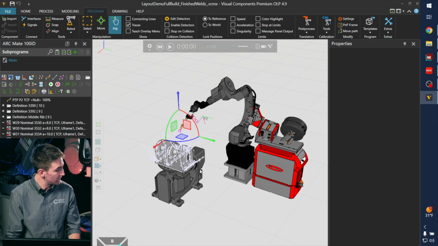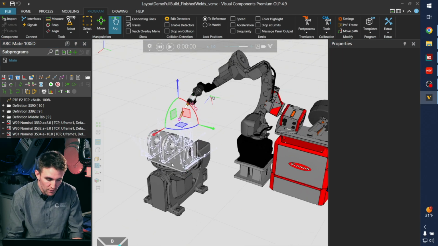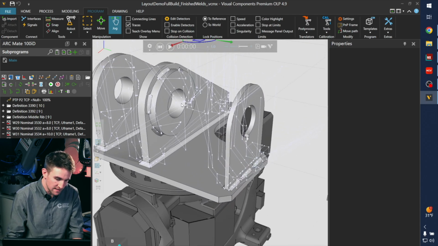Now that I've imported the QIF welds, I will go ahead and zoom into the part and we can start to see some of the paths that the robot will be taking to create these welds. So after the generation of the program, is it fully ready to run? Not quite. This software will get you roughly 80% of the programming done, so it definitely saves you a lot of time. What we would want to do is just go through the simulation of this and just make sure there's no unwanted collisions. Normally we would be able to see those highlighted in red if a collision were to happen. Otherwise, we might want to take a best practice that we've learned at our site that is a better method to create this weld body. So there are some cleanup touches that you might want to make, but for the most part, this is ready to go.